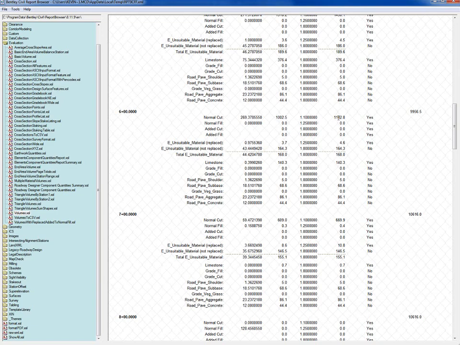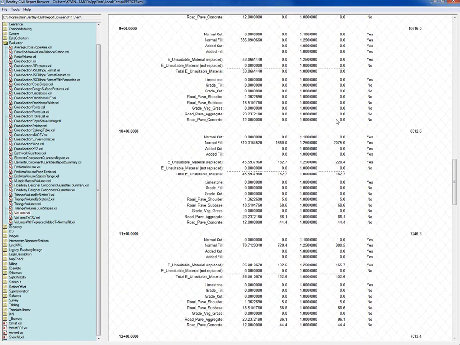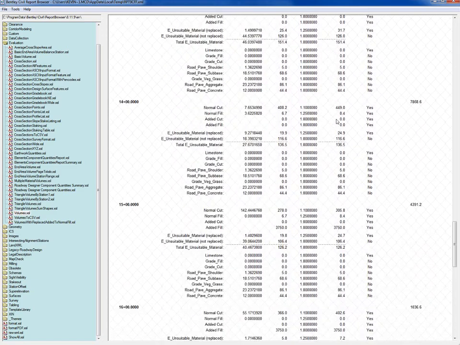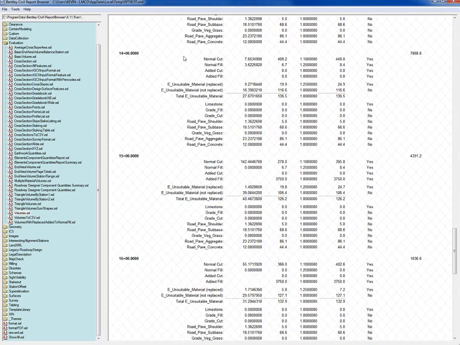And then finally our added quantities were listed down at 1400 to 1600. When we go down to 1400, 1500, and 1600, we'll see that added quantity of 7500 is split between the two sections, 1500 and 1600. So here's our added fill. And it's just a number directly added to our fill volume.